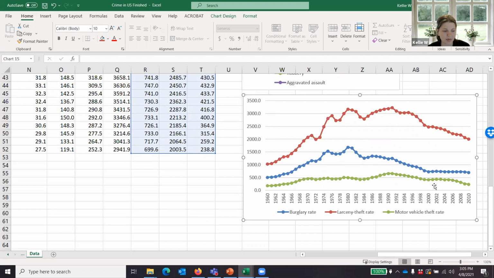So there's a lower rate of motor vehicle theft in general than burglaries. And you can see that larceny spiked and then decreased again, and burglary followed the same trend, but the motor vehicle theft rate didn't really seem to change in conjunction with the other two types of crime. But really, these are just line charts.